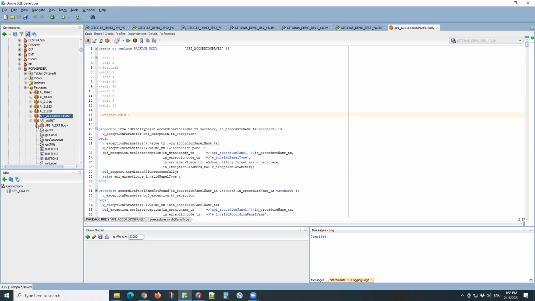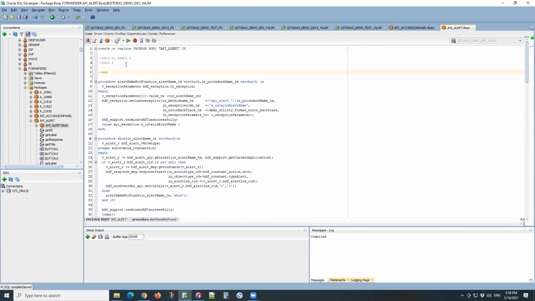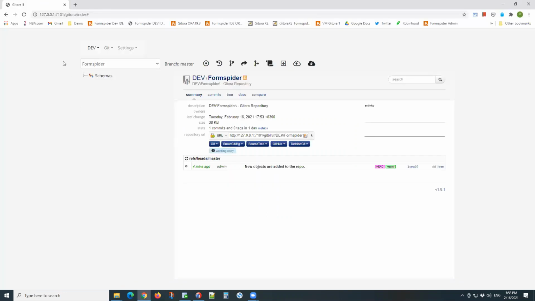Doesn't matter. So let's make another one to API alert. Webinar edit. Now I can create a new procedure, delete procedures, whatnot. Imagine anything, really. So I made these 2 changes, and I want to commit.